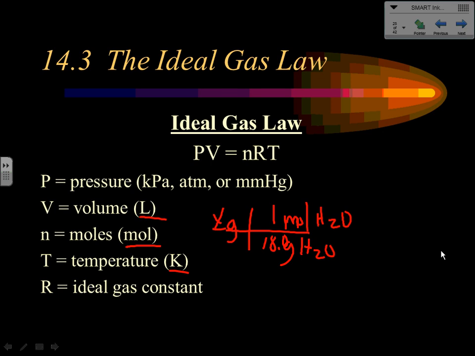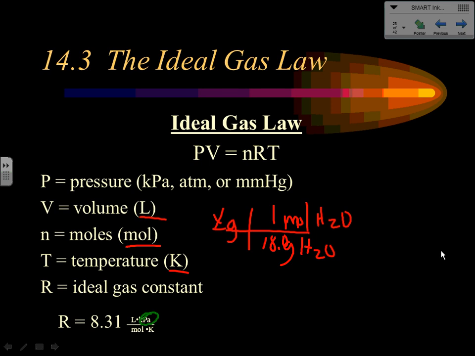Now the thing about R is, even though it's the same value, because we can have different pressure type situations, there's actually different numbers for R. And really the only difference you'll notice is what our pressure unit is. If we're dealing with the number 8.31 for R, the unit is liter kilopascals over mole Kelvin. So notice it's got kilopascals in there. If you're dealing with a pressure in kilopascals, we use that value for R.